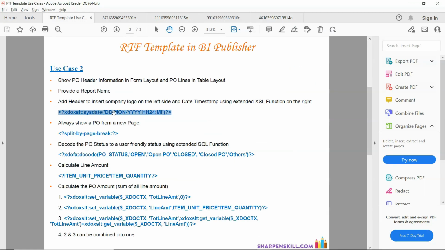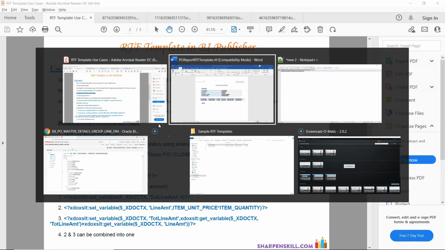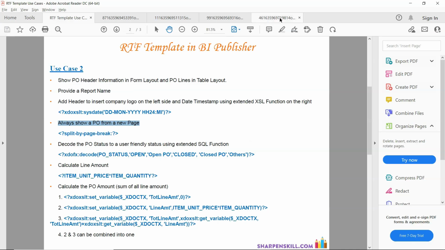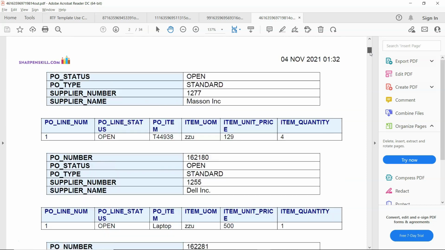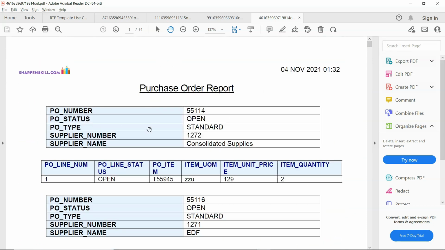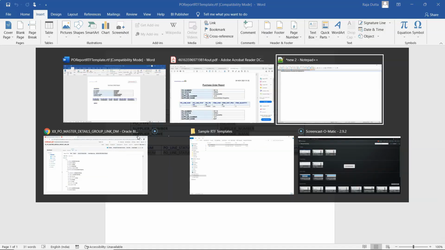Now let's go back to the use case document. Now we wanted to show a PO from a new page. So now if you see the output, right? One PO ends here, another PO starts over here, right? Which I don't want. I want to have a PO starting from a new page. So how do I do that?